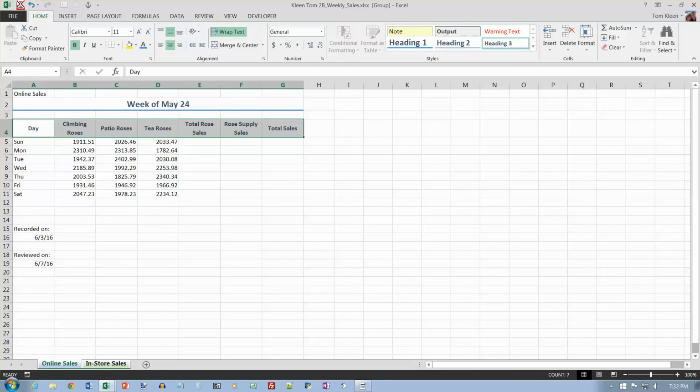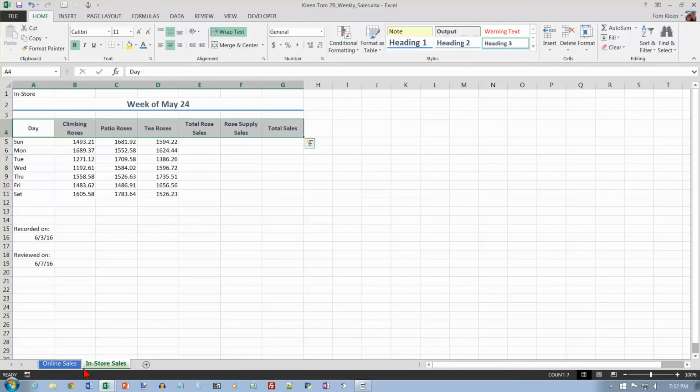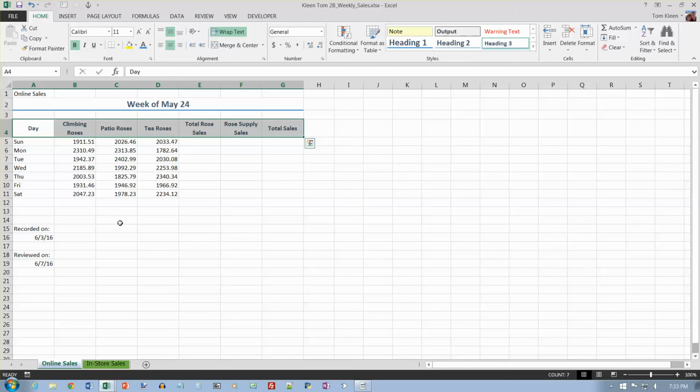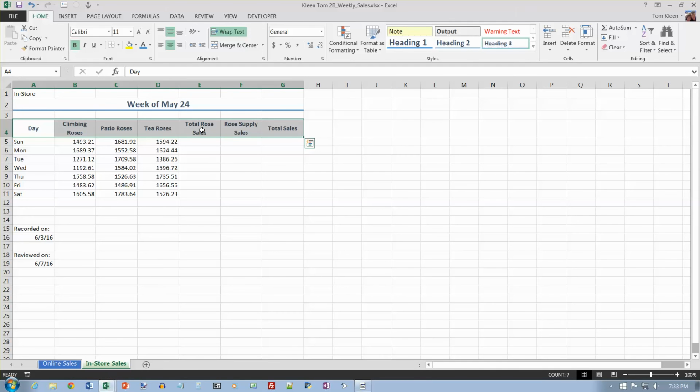And it says save our workbook, so we'll save it. And now display, click on in-store sales, and the grouping went away. But look at that, they both look the same. The text I typed in row 2 got typed in on both of them. The text I typed in on these 3 cells got typed in on both of them. The formatting I did applied to both of them. The column widths are the same on both of them. And so it saves a lot of work, especially, with 2 of them it's not a big deal. But what if you had January for one sheet and February for another one, and you had 12 sheets down there at the bottom and you want to format them all the same? You can do it once instead of 12 times.